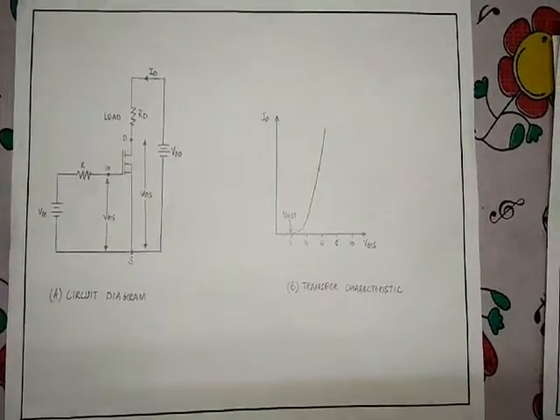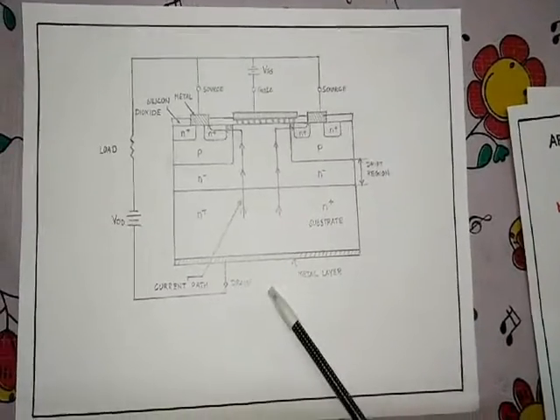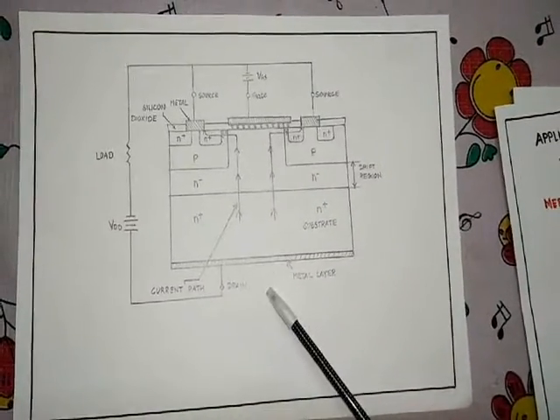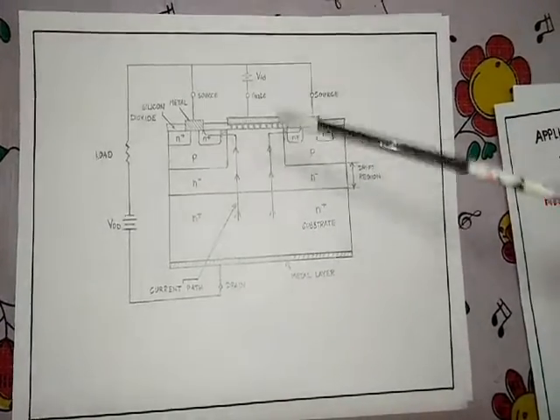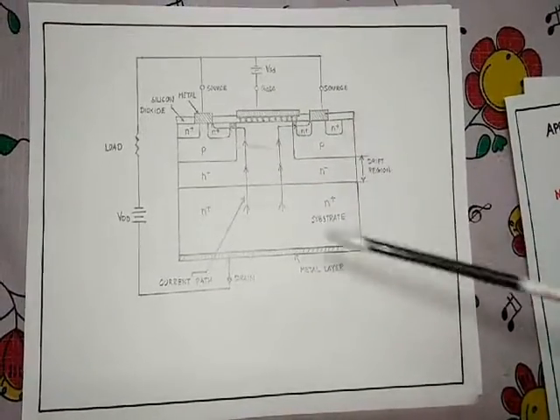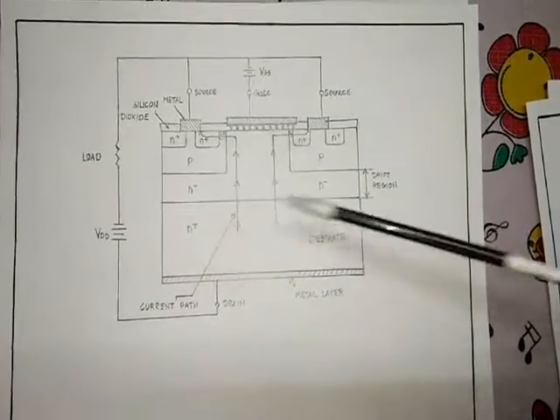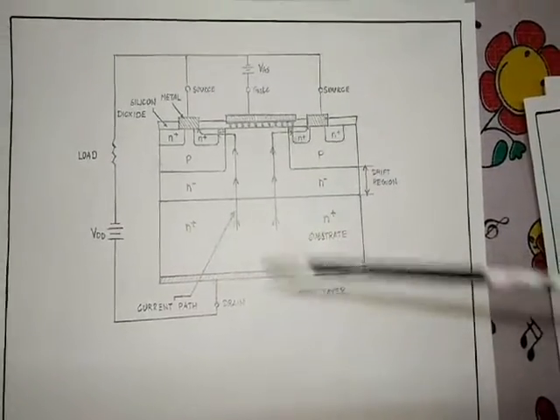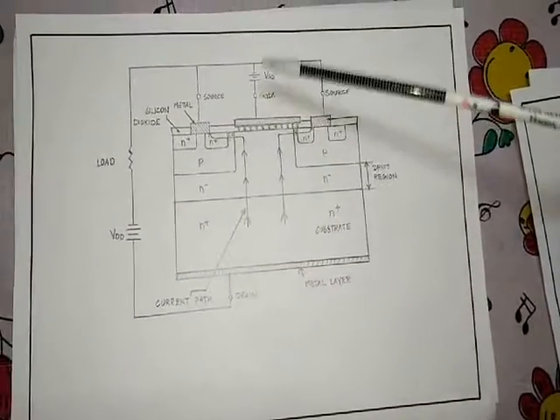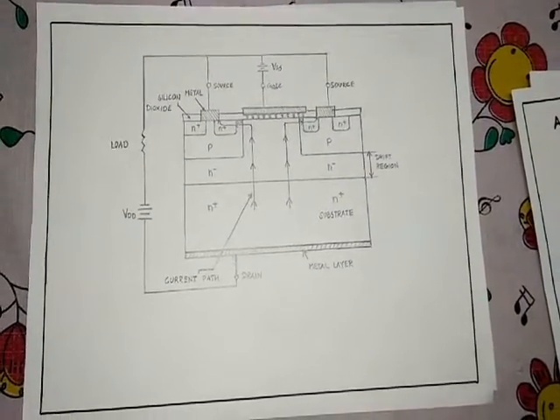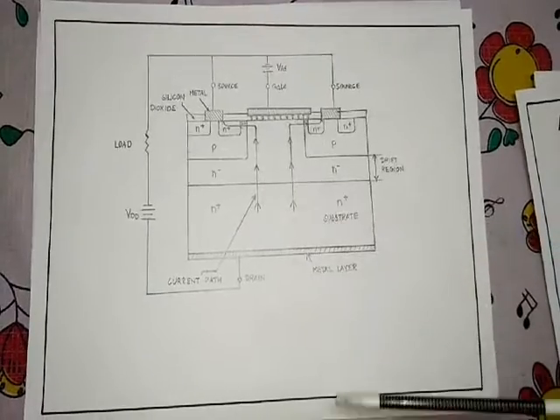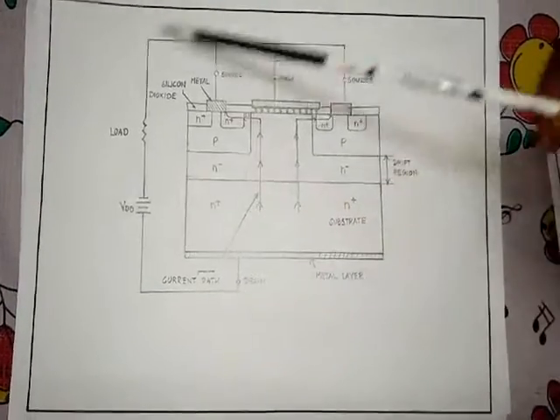Let us now move on to see the working of a power MOSFET. The diagram here will give us a clear outline as to how a power MOSFET works. When the gate circuit voltage is 0, the N and P junctions are reverse biased and no current flows from drain to source. When gate terminal is made positive with respect to source, an electric field is established and electrons form N channel in the P regions as shown in the diagram here. So a current from drain to source is established, which is indicated by the arrows shown here.